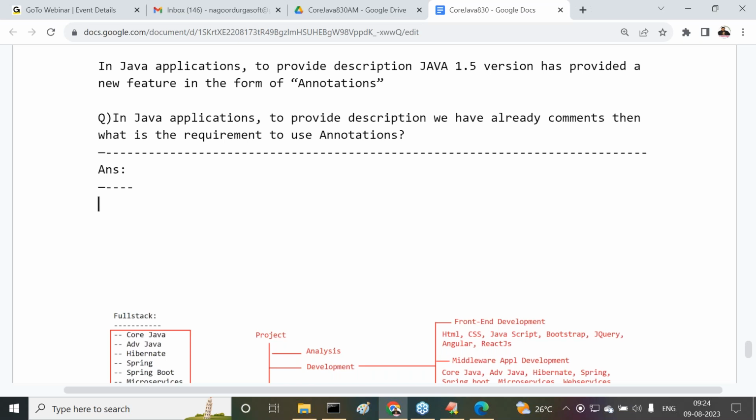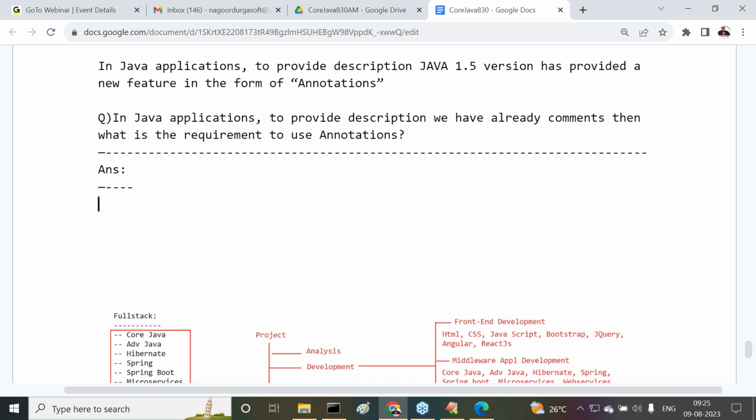It is not available in the .class file of our application. Up to source code only, comments are available. Once we compile the program, the comments and their description will be removed. This is exactly the drawback with direct comments.